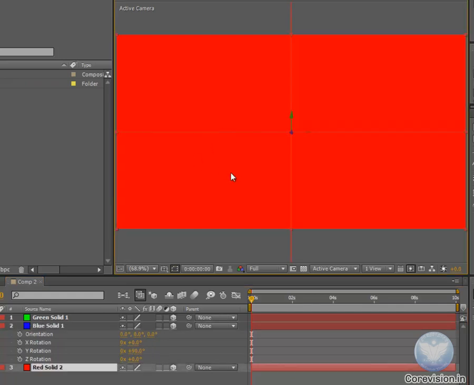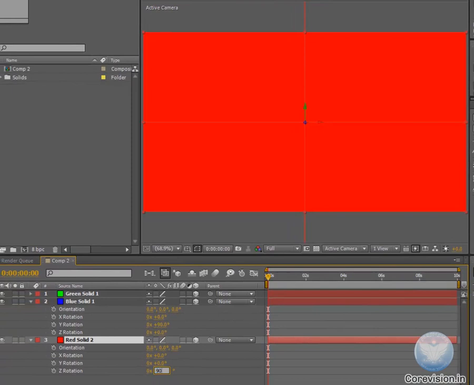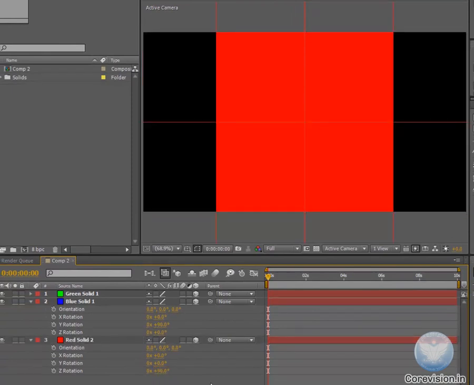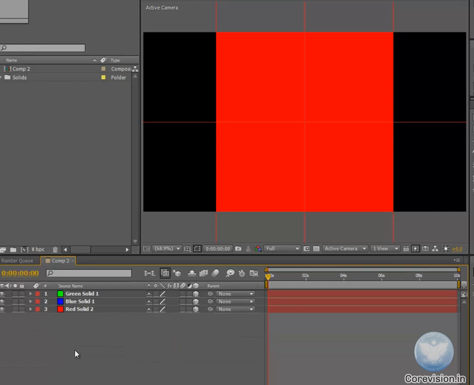Let us select the red solid and let us rotate this solid in the Y axis, or we can rotate it in the Z axis. Now in order to properly see what happened, we can change how we view it.